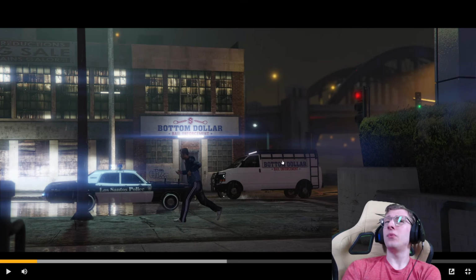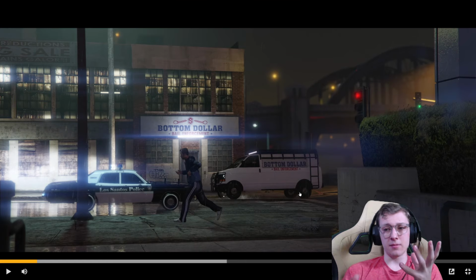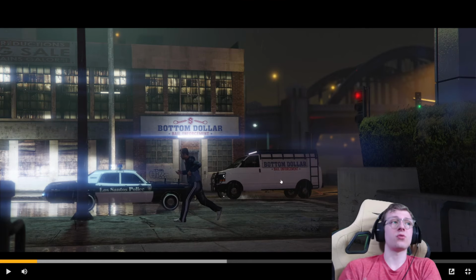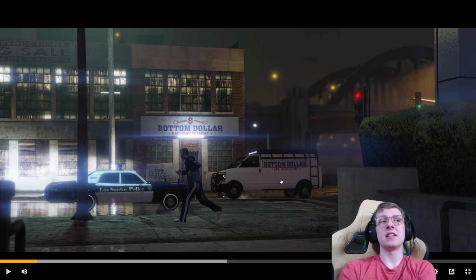We also have a new vehicle, which appears to be part of the business. You know how the nightclub has the Vapid Speedo Custom and the Pounder? Well, it looks like the Bottom Dollar Bail Enforcement is going to have another Vapid Speedo-style vehicle, which we are most likely going to be doing the missions in, or we're going to be picking people up in, but obviously this vehicle is going to be incorporated in the missions in some sort of way, which is cool. I hope that if it involves actual sale missions or something like that, it doesn't suck.